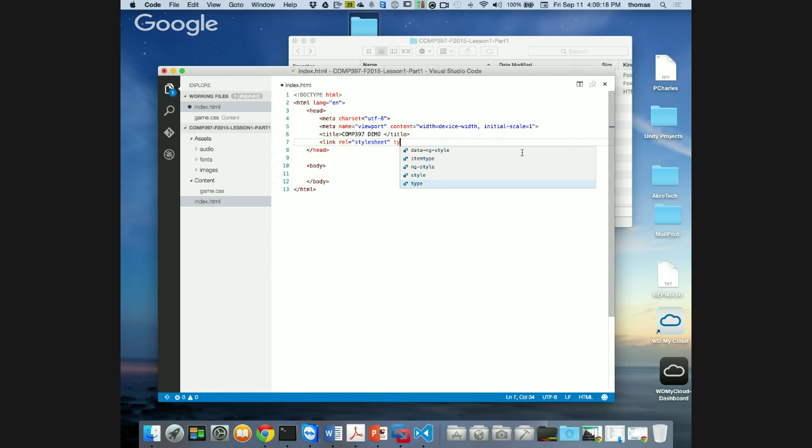And then type is equal to text/css, right? And then from there we're going to say href. It's a lot of stuff to remember. And this is where it's really cool. You can say, well, it's content, and then /game.css. And if it's a problem, it's going to complain. My content is with a capital C, so this works out okay. And again, there's an optional / that you can put in for this kind of stuff. If I've done it correctly, then this will work.